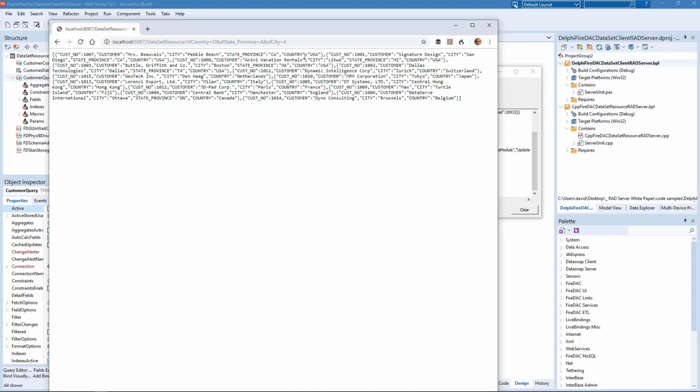So that's descending. And then by state and province, and then city within state province. So if we had California, we've got San Diego here, and we've got Pebble Beach. So Pebble Beach comes before San Diego. You can use combinations of these different value fields and the sorting prefix string, ascending and descending.